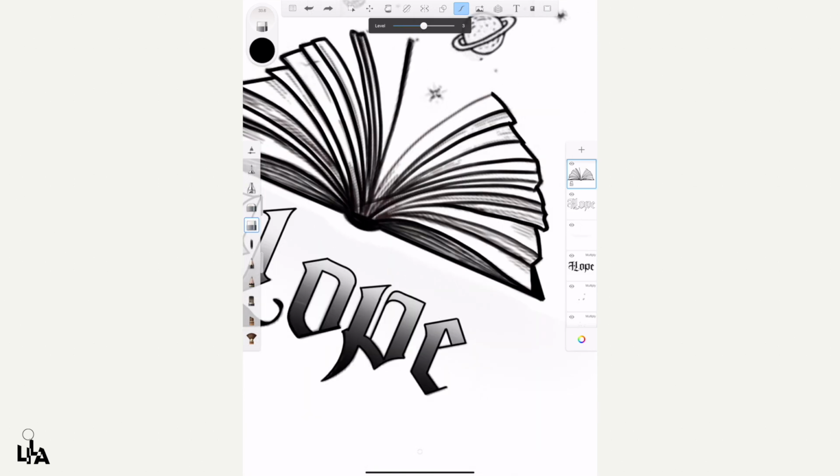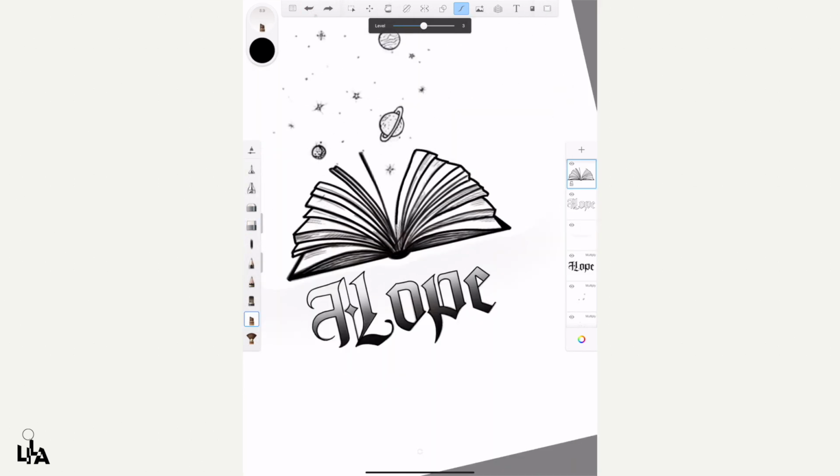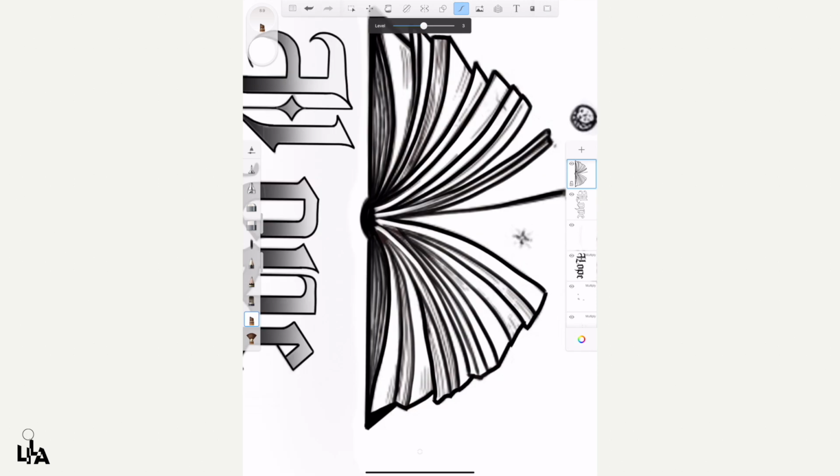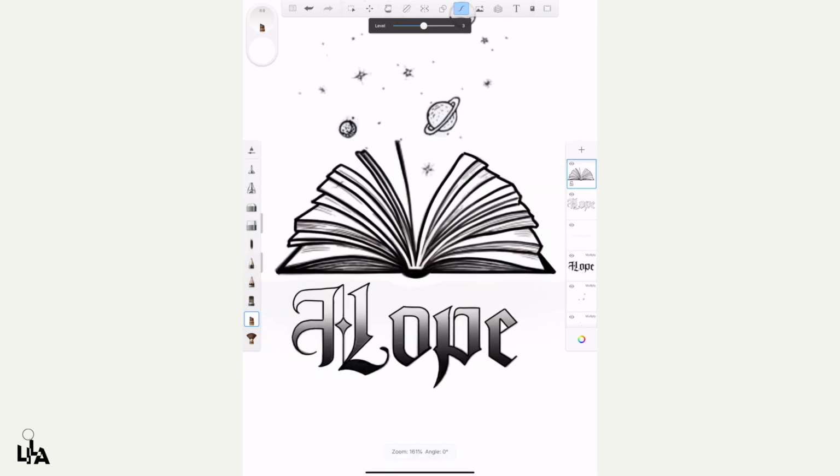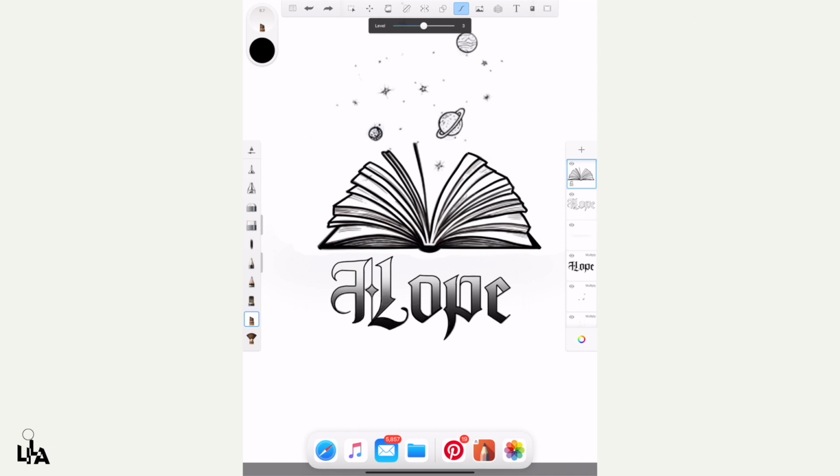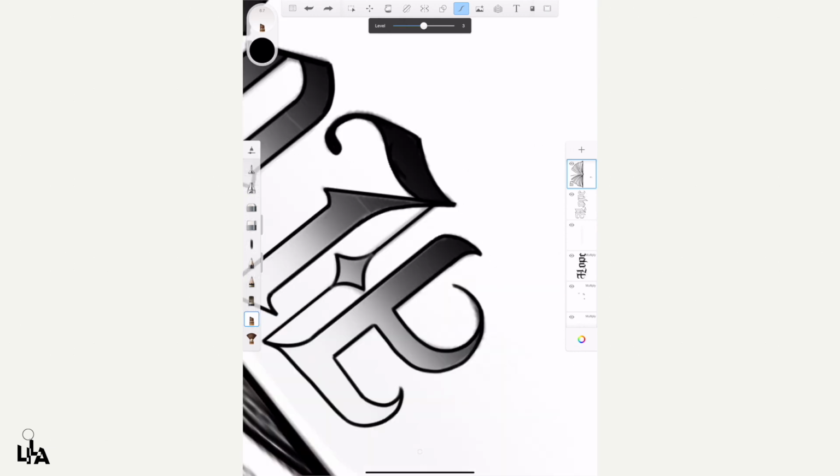So now while connecting the book and the script, I'm adding a few freehand lines to make the design appear more connected. I'm increasing the flow of these lines here so that there would be a connection between the book and the script.